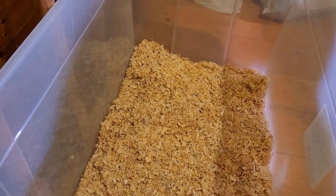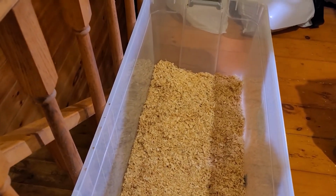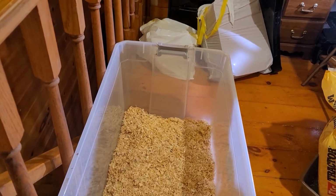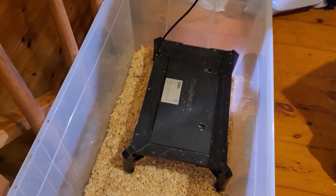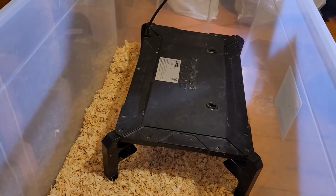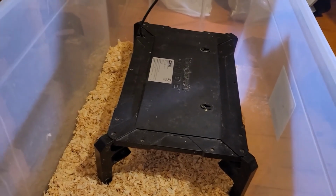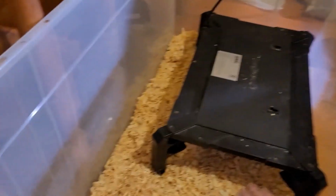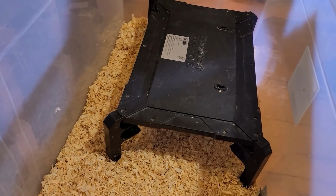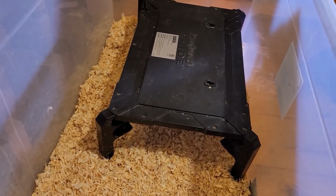I know a lot of people like to put it deeper. If you have an outdoor brooder, you probably want about 1 foot of shavings in there. But the truth is that if I were to do that in this tub, those little chicks would be hopping right off the top. Now I've got the heater put in. We do not use heat lights for a couple of reasons. The main one being that we are really lazy. And with this heat plate, the chicks can get up underneath. There's a couple inches under there. They can get warm if they feel a little bit of a chill. If they get too warm, they can come out and wander around the rest of the brooder.